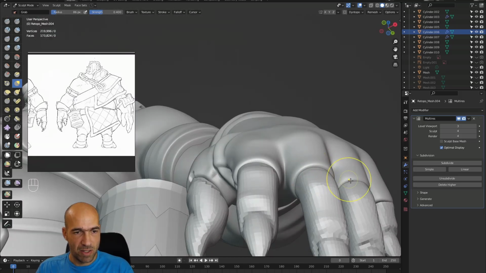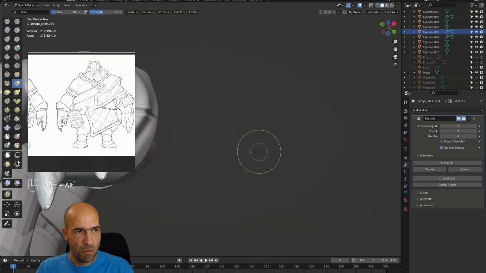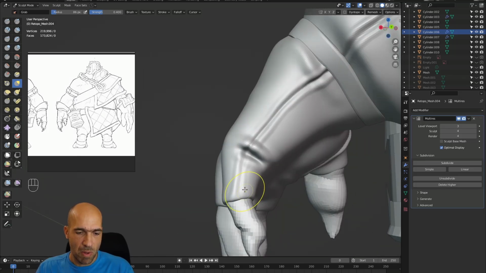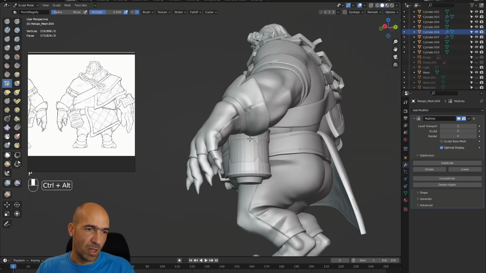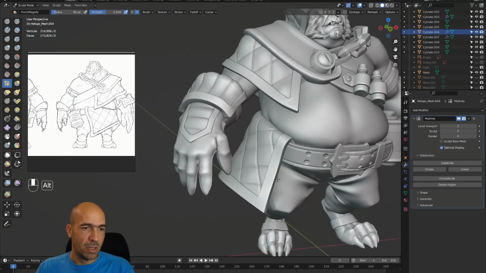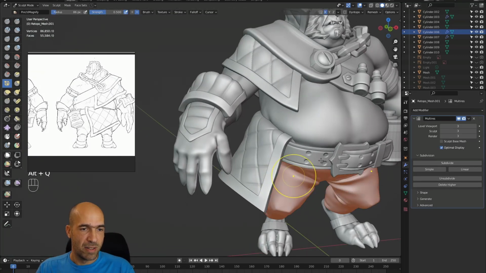Okay, I will make sure I have some silhouette in here a little bit. Probably in the low poly we will not have this silhouette, but in the normal map it will bake. So it will be kind of cool. Alright, so yeah, we're going into the detailing part, which is pretty awesome.